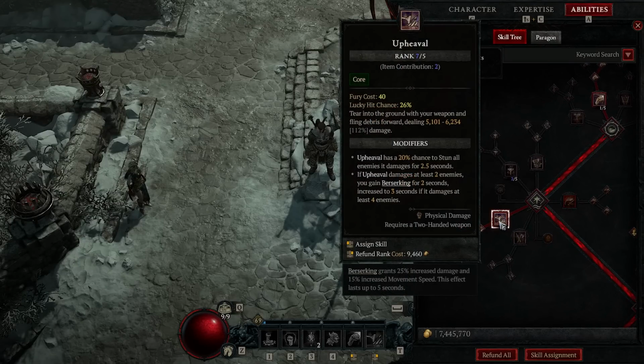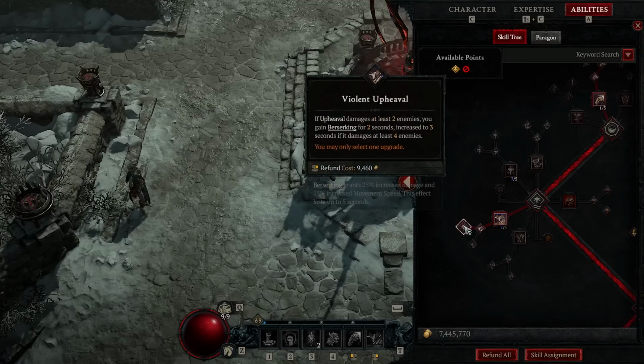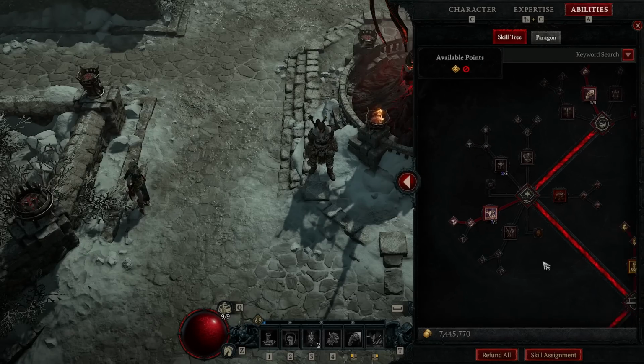I have Upheaval. Originally, I had this because I used it in combination with a Call of the Ancients thing, where another guy would show up and do his own thing, but I realized that that wasn't the most useful. He wasn't doing that much damage, so I took that off. I did keep Upheaval, though, because Upheaval itself has a chance to stun, and it has a chance to Berserk, which is also a decent part of this build. Chance to stun is 20%, and if it damages 2 enemies, 3 seconds of Berserking, and then I have an item where this is overleveled for 2 more ranks.